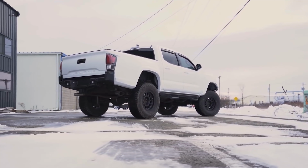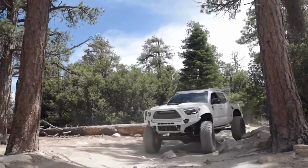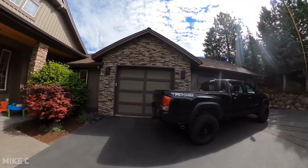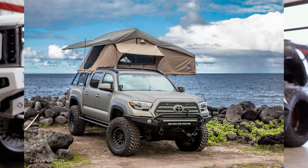So I am picking the one and only Toyota Tacoma. I'm not the biggest Tacoma fan, which is ironic because I picked it for the video, but I don't think that you can deny that if you were going to build a midsize truck, there is no other midsize that has the support that Tacoma does, regardless if that's lifts, wheels, tires, accessories, if you're into off-road, overland stuff. There's just so many options out there that for me, that would be the only choice. Also, I like to camp, so it'd be nice to have a little overland rig with the rooftop tent and the canopy and stuff. That'd be lit. I like it.